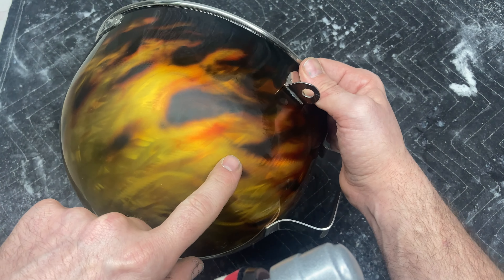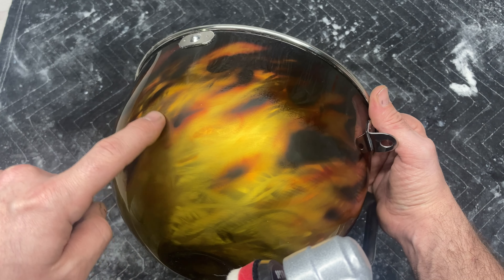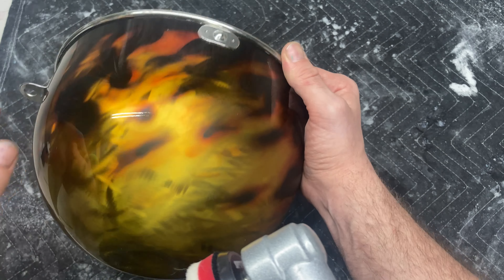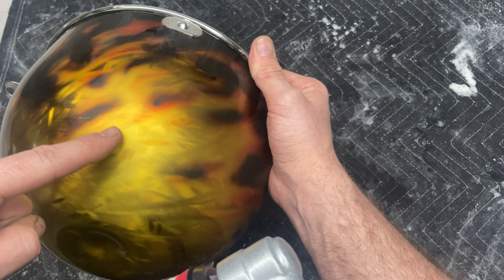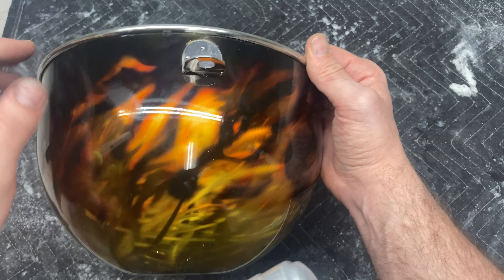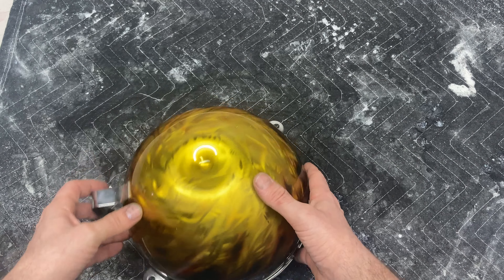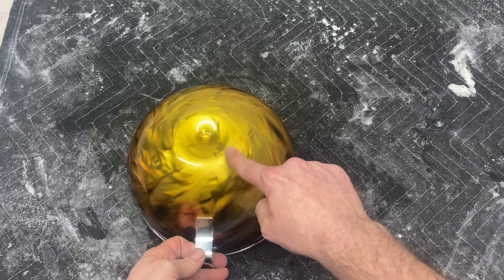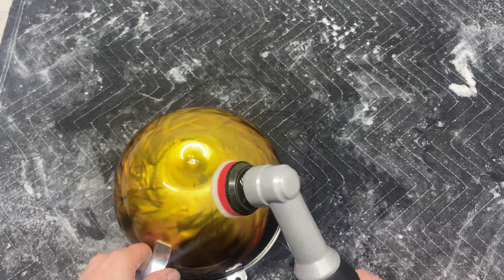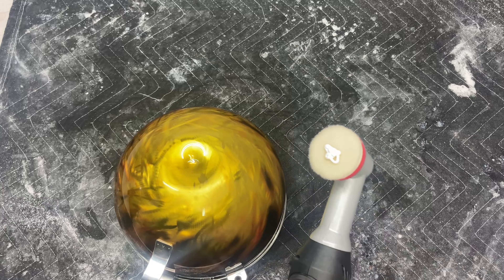It had a huge sag in it too — from here it kind of danced around and went all the way up over into here. As you can see, there's gloss and then no gloss where I've sanded it. There's another little dirt nib that I got out. So we'll go ahead and start with these nibs on the bottom here, starting with the Japanese wool pad.